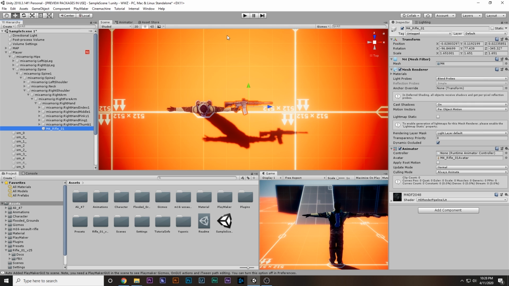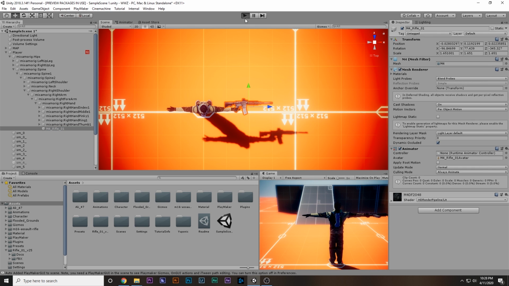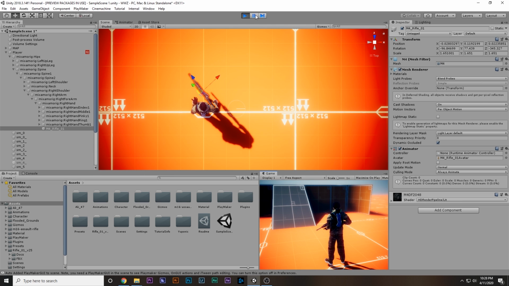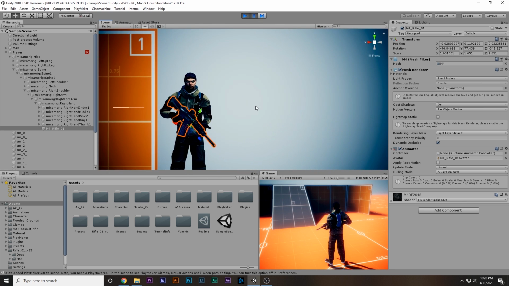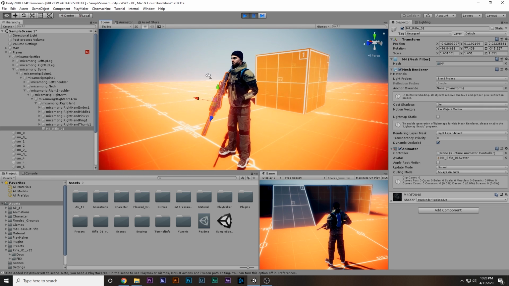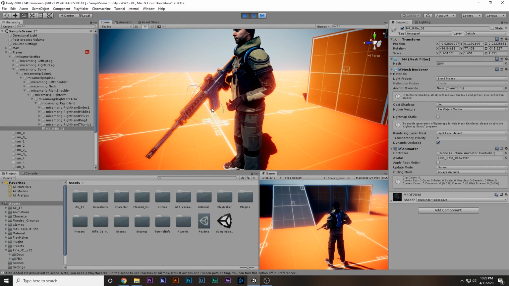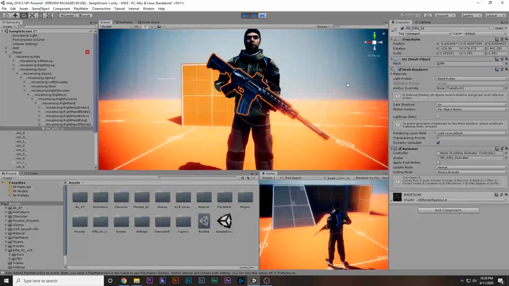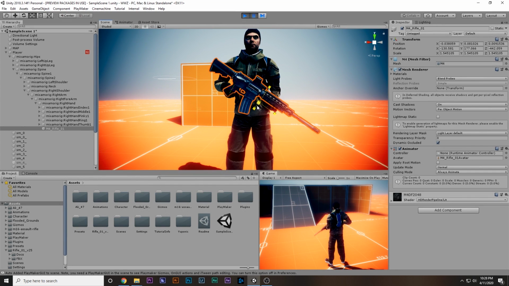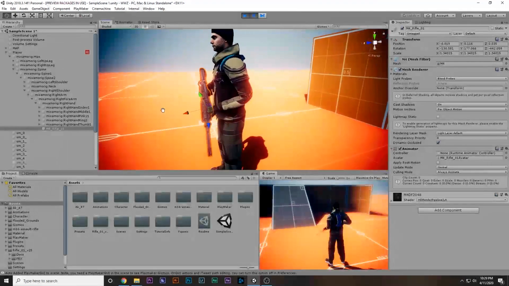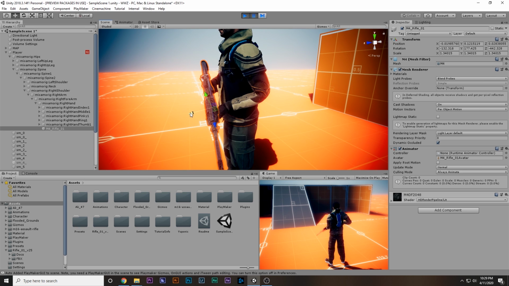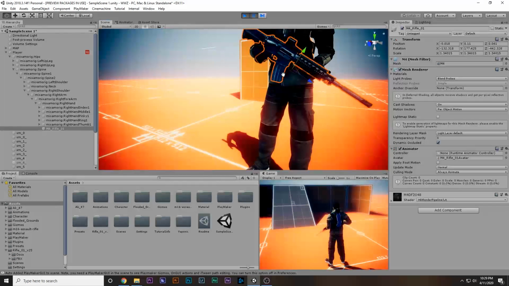There we go. And now if we play the game and then pause the game, we are going to position it right now. So pause the game, go in the front view, and of course the gun is not positioned properly, so we will have to rotate it like that a little bit, move it in, and I think it is a little big, I guess. Make it a little smaller, just like that, and do that. There we go. I guess now it's looking good.